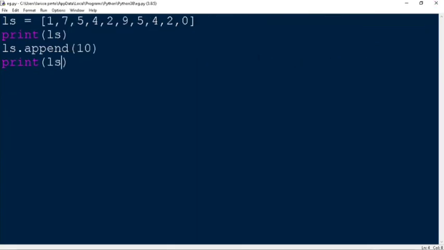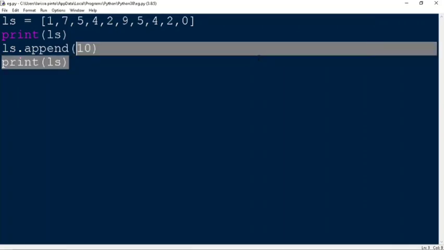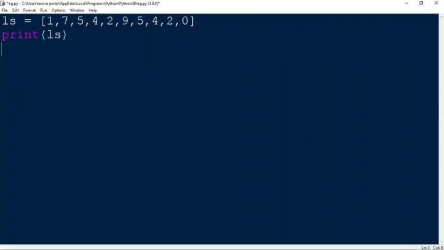The next widely used function is extend. Suppose we have an existing list and we have to extend our list with new elements. That time we use the extend function, which is used in the following manner.